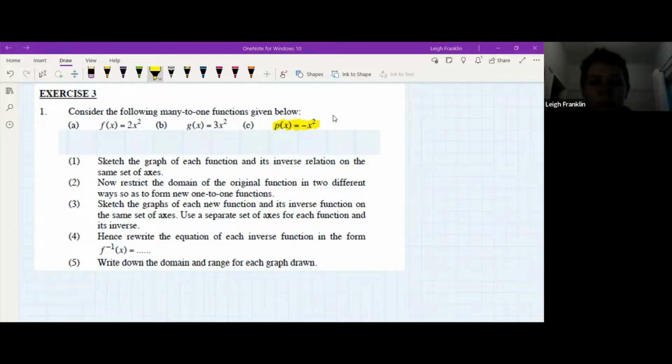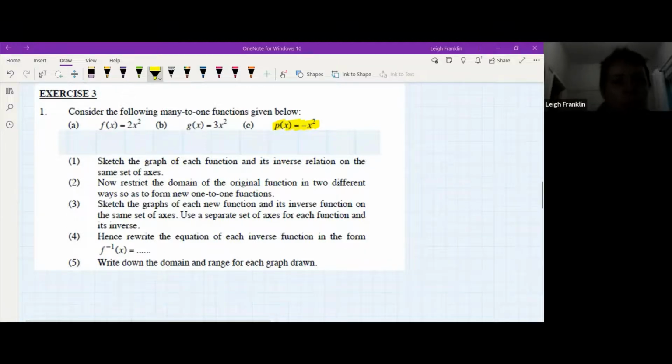Okay, it seems as though most people are going with both. If you are feeling super confident and you know how to do the positive one, you are welcome to do the negative one in the meantime. You don't actually have to listen to what I'm saying. All right, so let's get started on that.